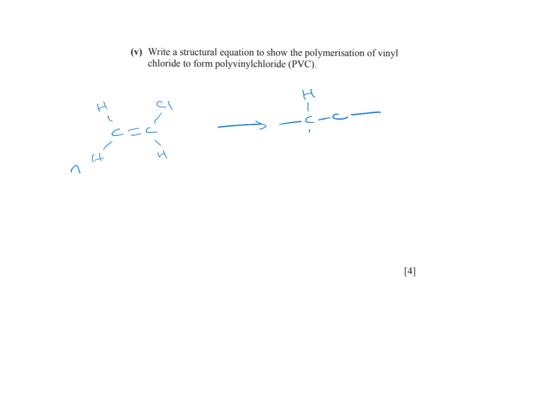I'm just going to then draw the atoms around this. And finally, I have to use brackets. So we're going to put brackets, and we normally use square brackets, ensuring that the brackets go through the bonds. I'll just do the other side as well. And because I've used n number of monomers, that's going to form n number of those molecules in the polymer.